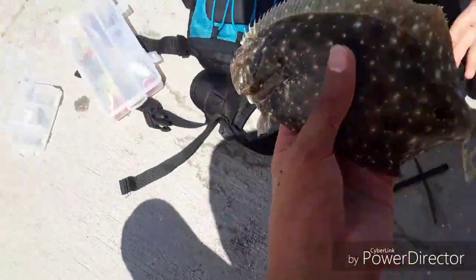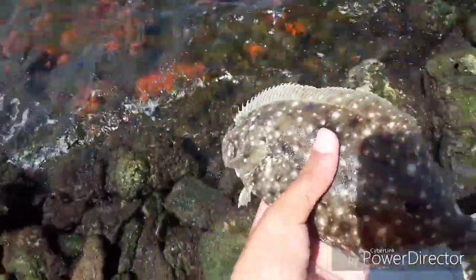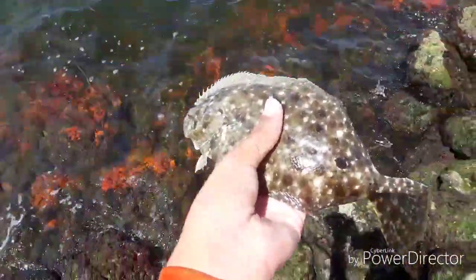All right. I'm gonna throw the fish in the water. No, I'll throw him. I'll release him. This is my fish. Throw it. All right, here we go. Throw it as far as you can. Throw it as hard as you can. Oh shoot! I hope he's okay. I really do.